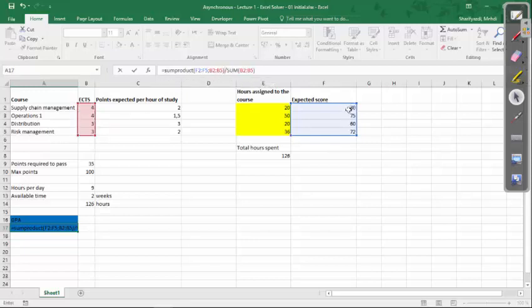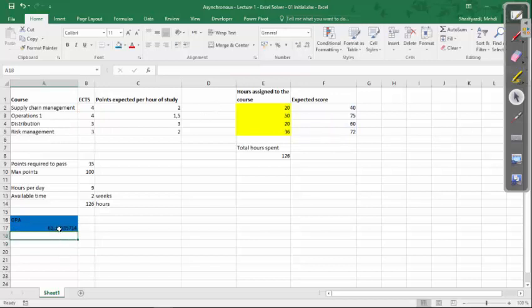It means, okay, function SUMPRODUCT, you have two ranges, F2 to F5 and B2 to B5. Multiply the first element of this range into the first element of this range, then the second element into the second element, third element into the third element, and so on. And then find the sum of these products. This is exactly what we did. So if I press enter, we will have the same result as before. As you see, 61.